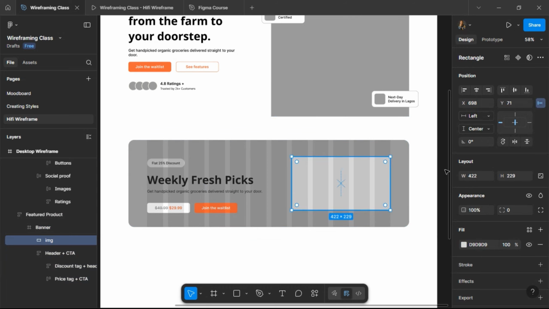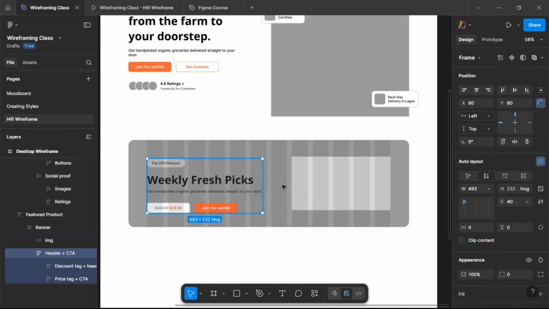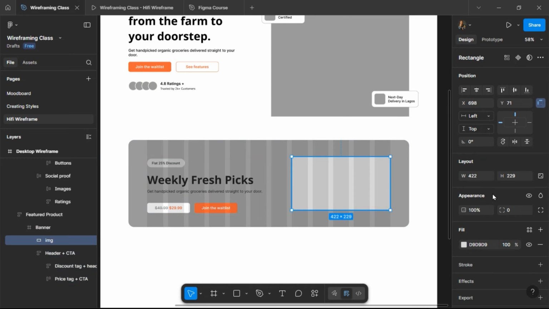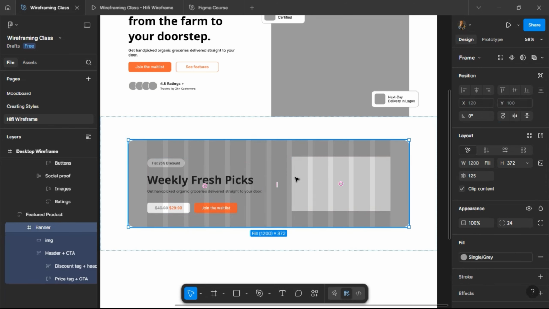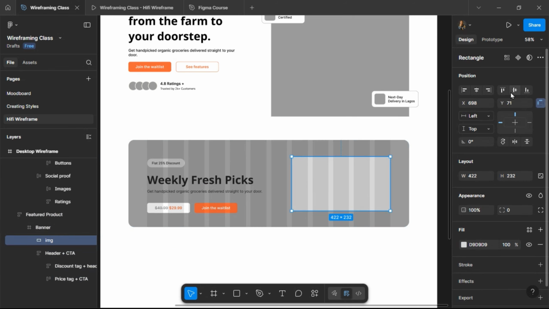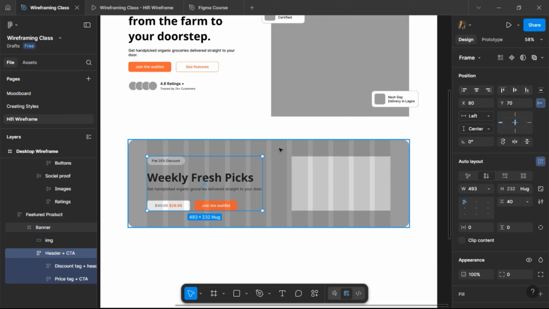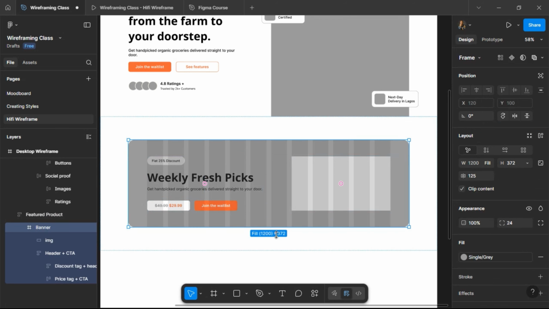I think this one is kind of like having the marginal constraint thing. So we're just going to make them have equal heights. So this is like 232. So I'm going to change this also to 232, the height. And then I'm just going to center this properly. Just going to center this and center this. So at the end of the day, we want it to be 80 top and bottom.